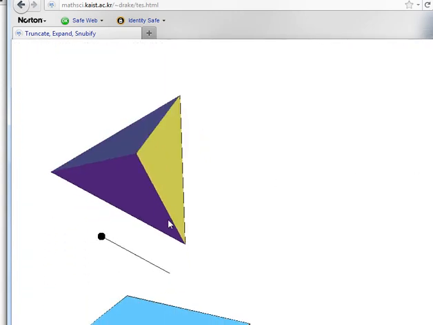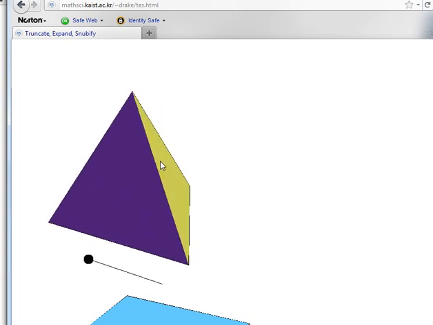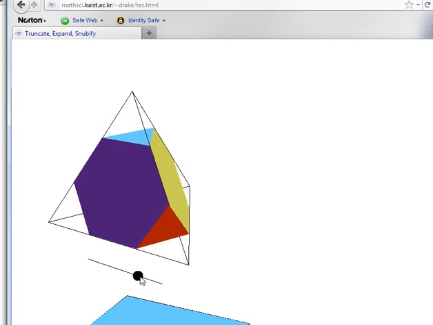Here we have the tetrahedron, the triangular pyramid, if you will. And if I slide this slider I'm truncating the corners. Here I've just truncated a little bit. We're cutting off each corner and a little triangle is being formed. And the truncated tetrahedron looks about like this.